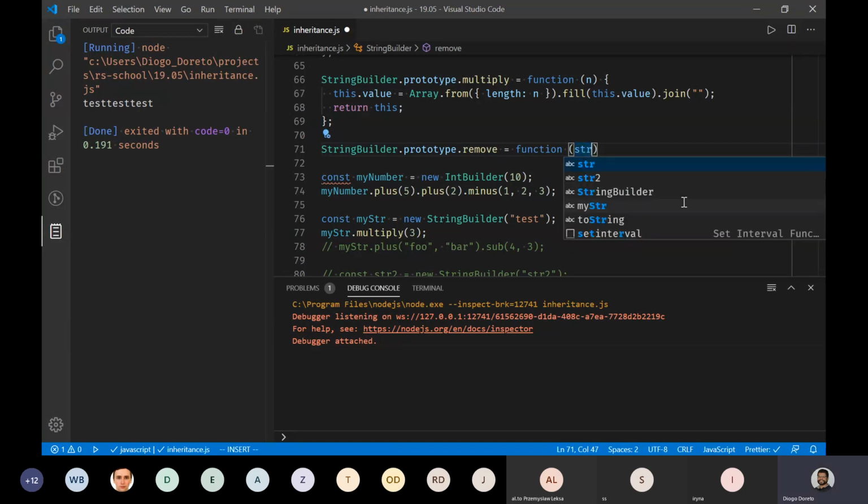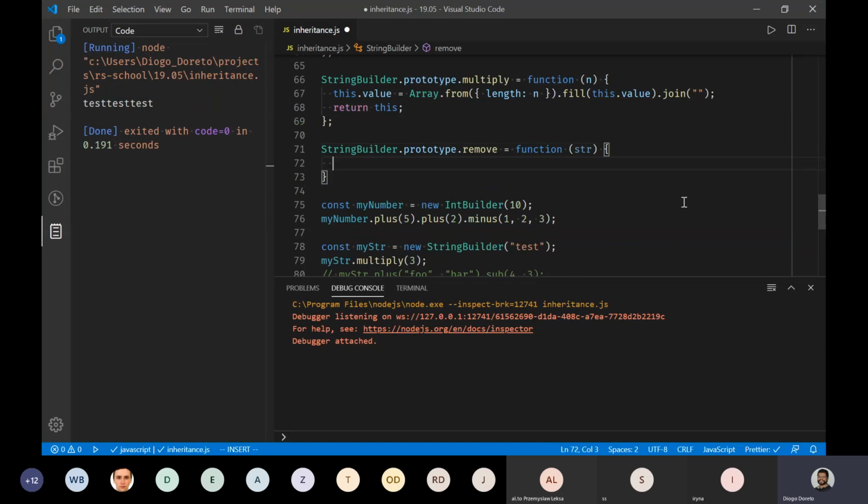And I want to remove some specific string. So yeah, so my value will be what? Well, you're going to see that I actually enjoy arrays, so I'm going to use arrays again in my solution.